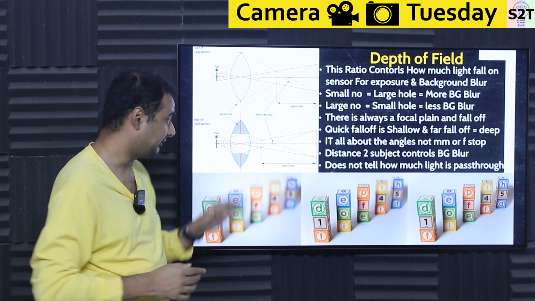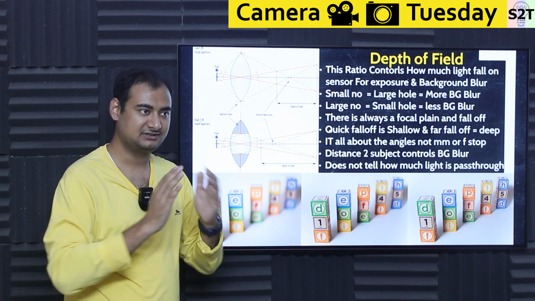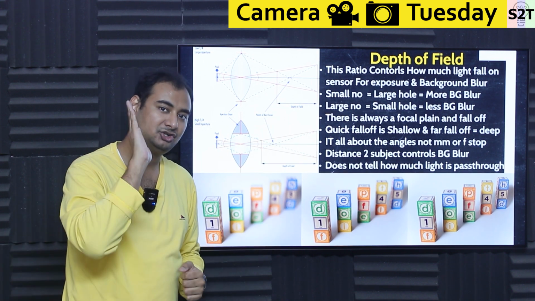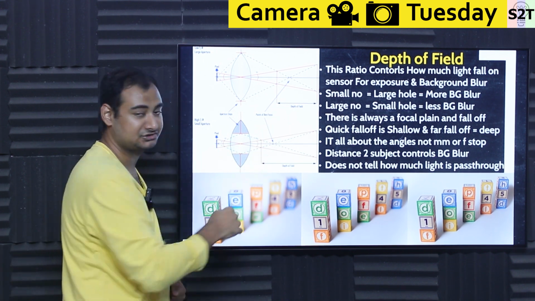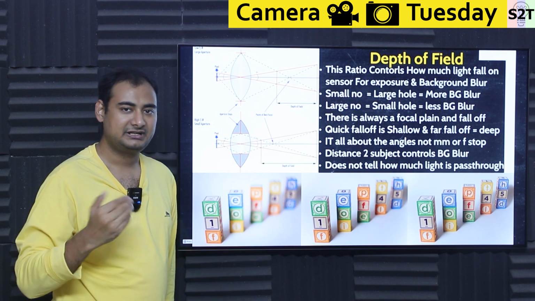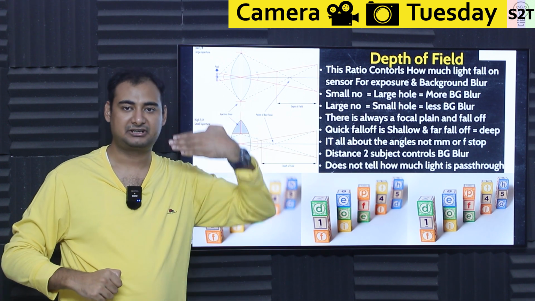And there is another factor. Whatever lens you take, it only has one focal plane. It does not have, oh, this much is in focus, this much is in focus, or this. No, it just has one two-dimensional plane where angles are crossing perfectly. That's perfectly in focus, perfect. But what happens if you go a little bit off, like let's say this lens that you are using is perfectly focused here.